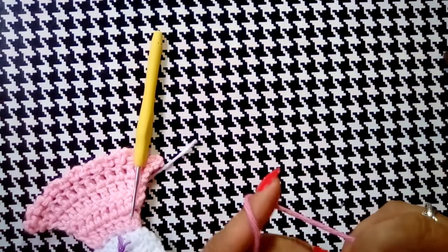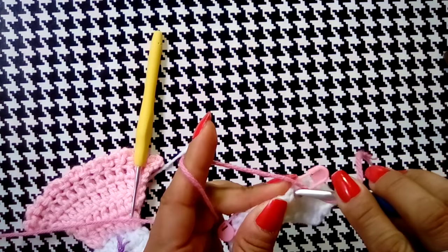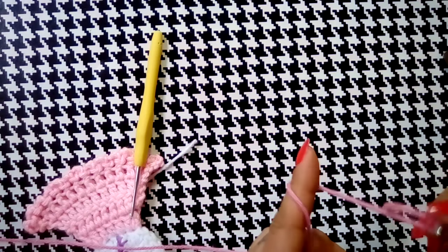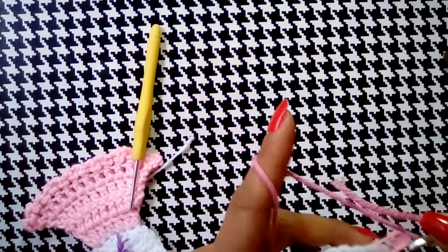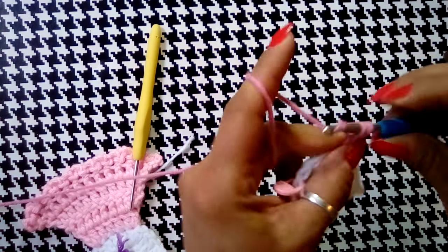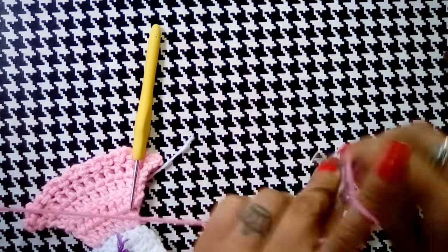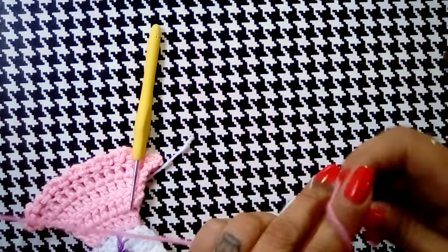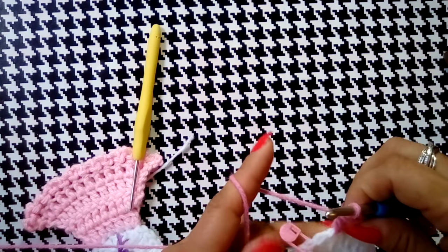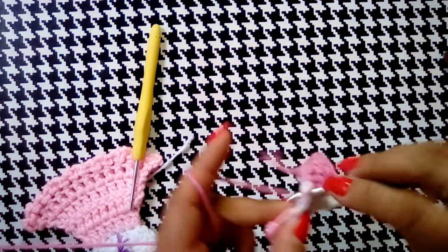All right, so in the next stitch we are going to make 2 double crochets in that first. So we're increasing on the ends for a total of 4 rows. So we go in, do my little airborne double crochet, and then 1 in the next, 1 in the next, then 2 in the next. So we have 1, 2, 3, 4, 5, 6.